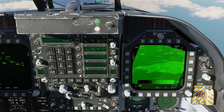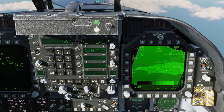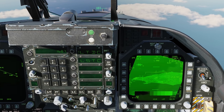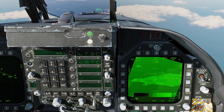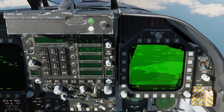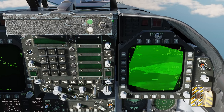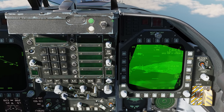At the very bottom is Setup. The two big items here: grayscale, which lets you better tune the picture, and the coordinate display adjustment. Right now we're in all — we can go just lat/long and elevation, just the grid, remove it entirely, or back to all. Coming out of setup, we also have our altitude, and the declutter function, which removes the information at the very bottom as well as the horizon line and velocity vector.